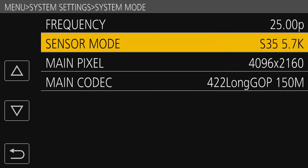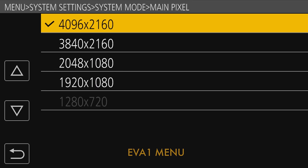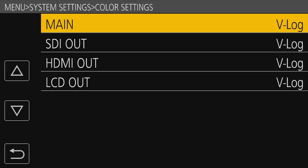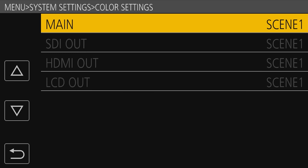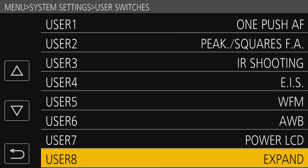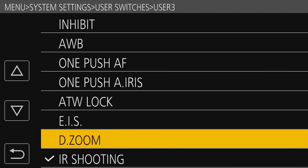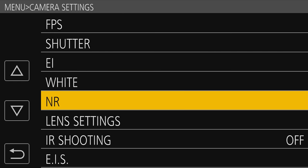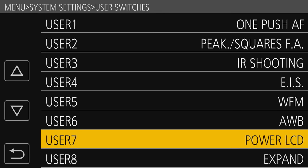And menus aren't fun. Menus are a pain. I use a lot of different cameras, a lot of different brands, and even within brands, especially Sony, they're all so different. When I switch between this or a C200 or an FS5 or a Nikon, any of the cameras that I use, or my Fuji, I use Fuji a lot as well, it does my head in. I'm trying to remember everything because they're all so different, and some are intuitive and some are not.